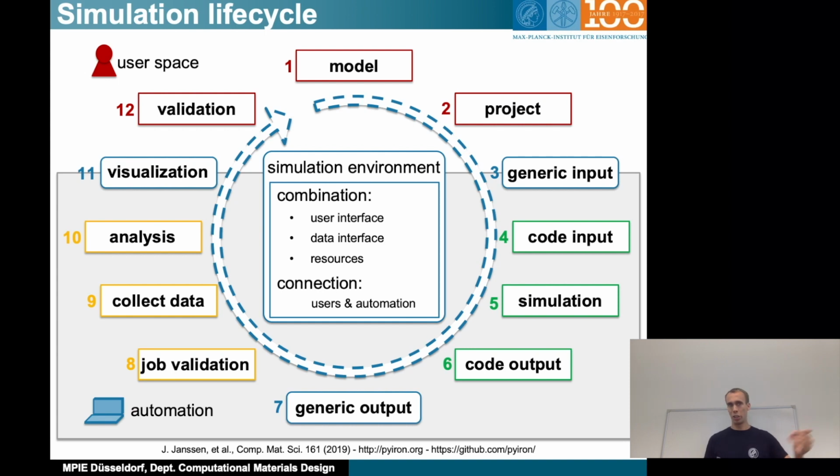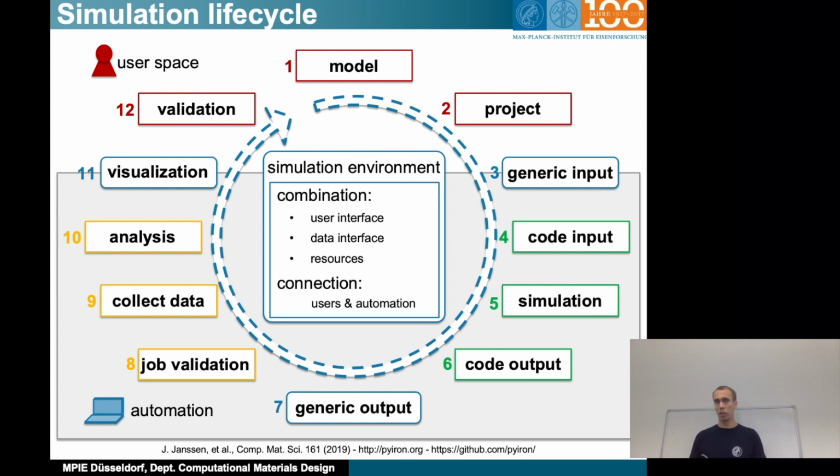We then have utilities to collect data, so if you did multiple calculations to collect it there, we can do the analysis and maybe some fitting, just like we saw before, of the energy volume curve. We do a visualization, and that's what we return to the user, and then the user validates the model, maybe does some modification, and does the next iteration.